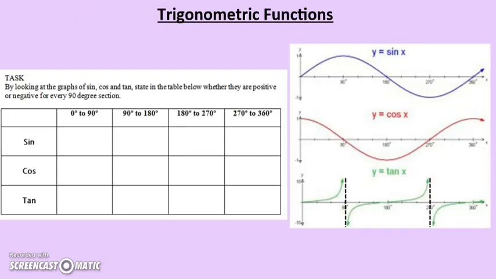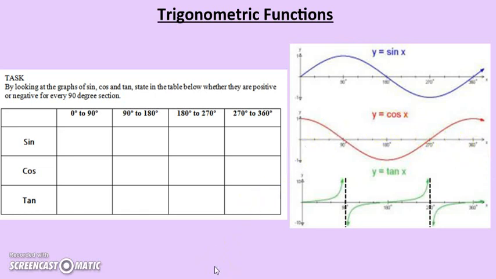So the first thing I'm going to talk about is the trigonometric functions and how they behave, what their graphs look like. So we've got all three graphs here: sine x, cos x or cosine of x, and tan x or tangent of x. And they're on the same scale. So if you look here, we've got 90 degrees there, which lines up on all three graphs: 180, 270, and 360 degrees. And of course, after 360, these repeat. They have exactly the same pattern, repeating forever every 360 degrees.